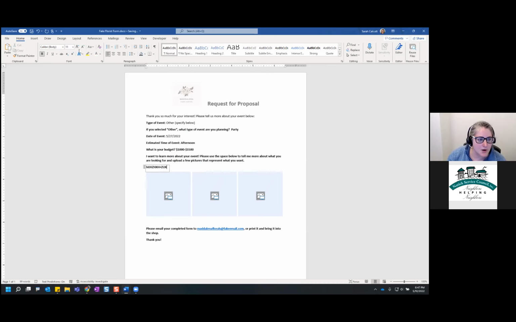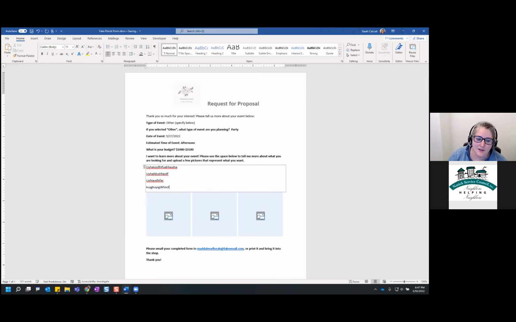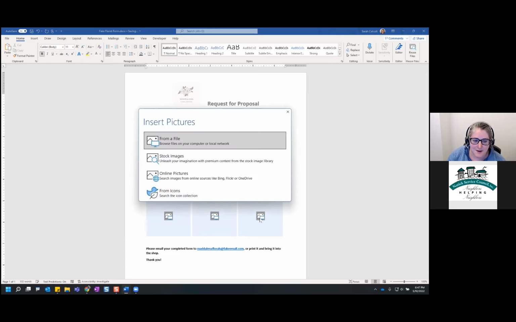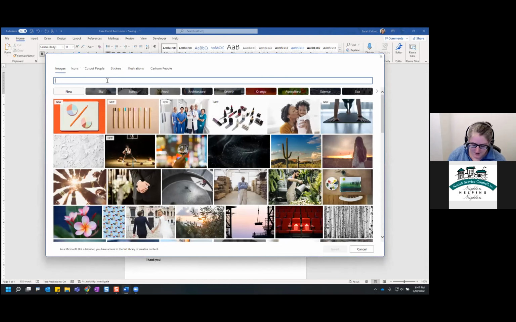So I can put in bold, I can put in bullet points, whatever I want to do there to make it easier for me to type. I can also format this however I want. So right now it's bolded, but I can put in lots of text to tell them what I want. And I can even add a picture. So this would allow me to upload a picture, but if I put in the stock files here, just so we have something to go off of.